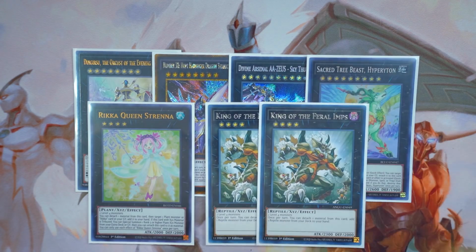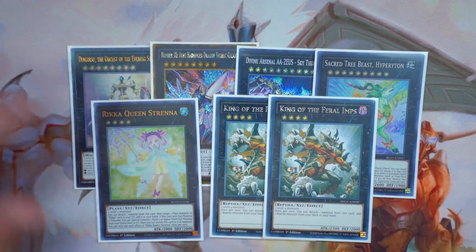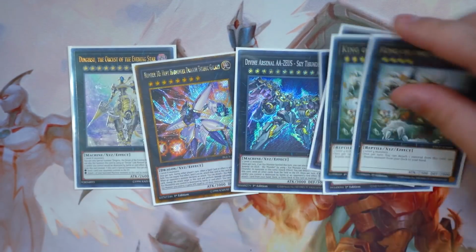And last but not least, double copies of King of the Pharaoh Imps. This card searches your entire reptile engine directly from your deck to your hand. So that's pretty much for the extra deck. Let's go on to the combos real quick.